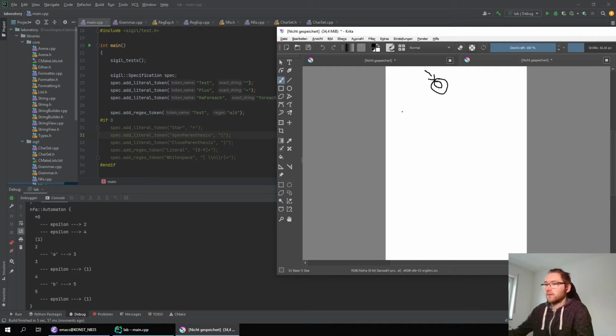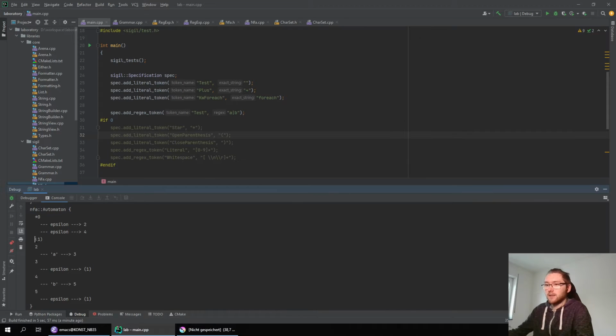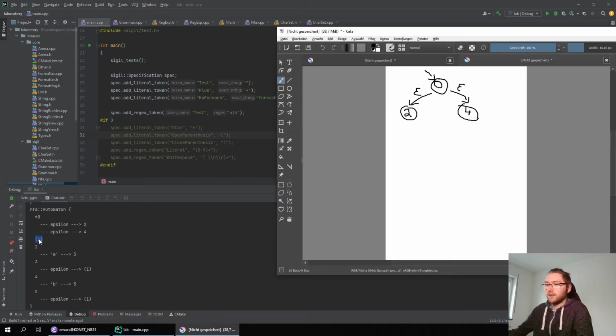And we have a transition from 0 to 2 and from 0 to 4. Those are epsilon transitions. So epsilon here and epsilon here. So we have a state 1, which is the accepting state. I think I'm just going to draw it at the end. It's accepting.